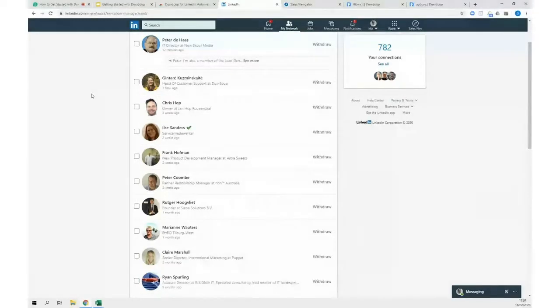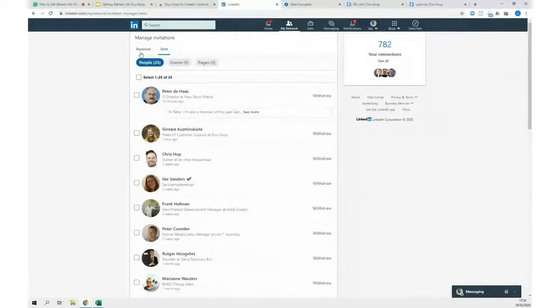And that's either because your target isn't interested or perhaps they're not very active on LinkedIn. And our recommendation is to keep this figure of outstanding invitations below 500. So make that regular review and withdrawal of your invitations a key part of your business process. If the number of outstanding invites is building up very quickly, that has been seen in the past as one of the red flags to LinkedIn of some sort of automation on your account. So that's something to really keep an eye on.